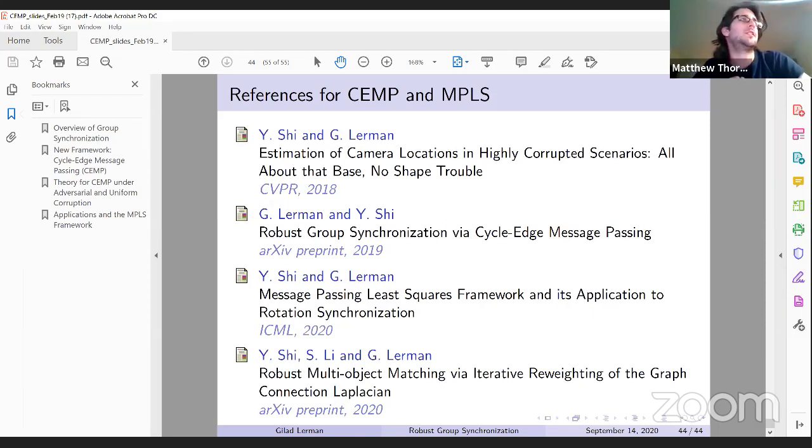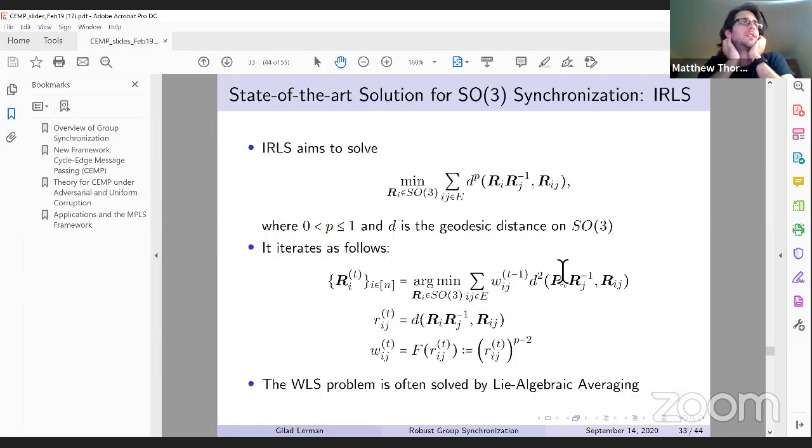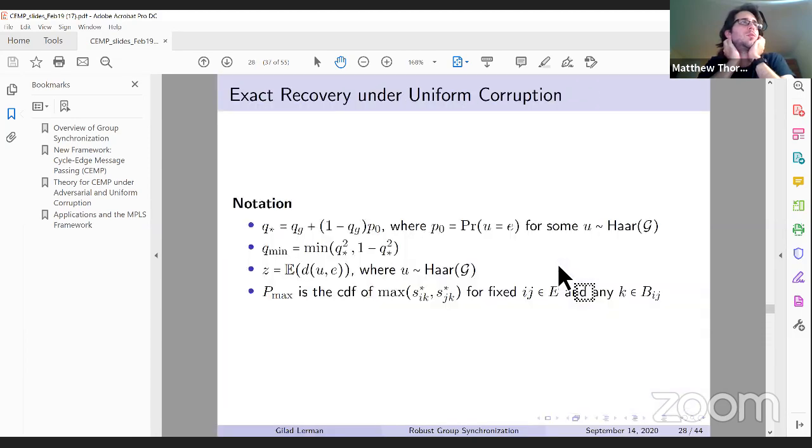I have a question I can ask. I think the answer to this is probably hidden away in Theorem 3. What I want to know is, can you tell me the minimum number of good edges you need for the method to work?